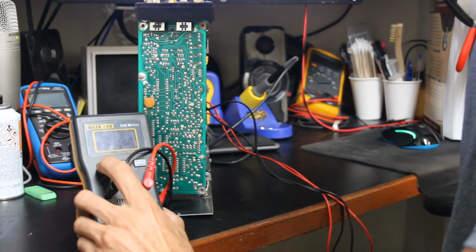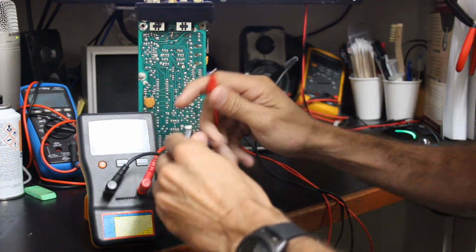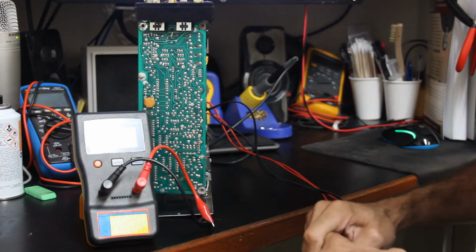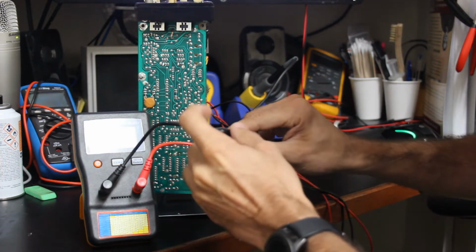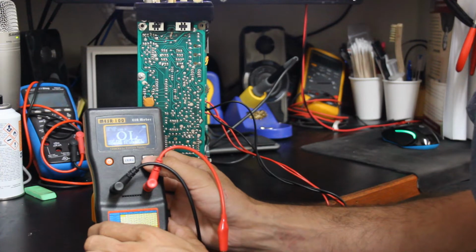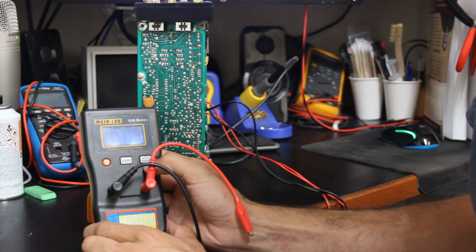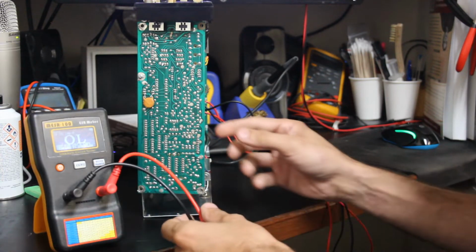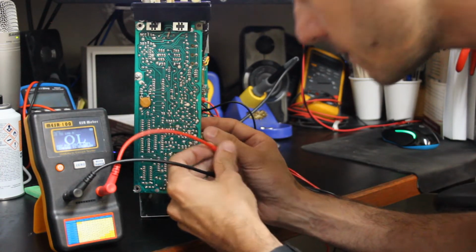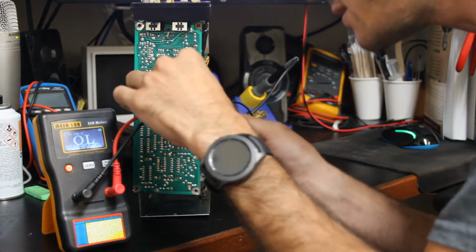Okay, so to use the ESR meter, the first thing we do is turn it on. And once we've got it on, short the leads and zero it out. And we'll also make sure, this one you can do auto range or manual range. So we'll kind of go through here and get it into auto range, I think. There we go. And we'll find our first capacitor. Now this is a 1 microfarad 50 volt capacitor. And an ESR meter is not polarity sensitive.